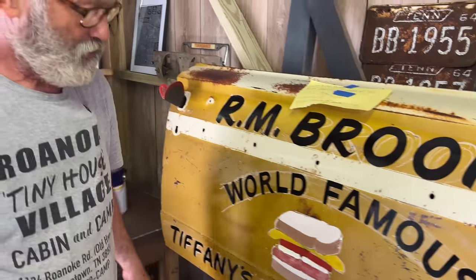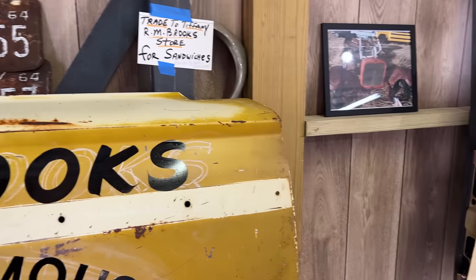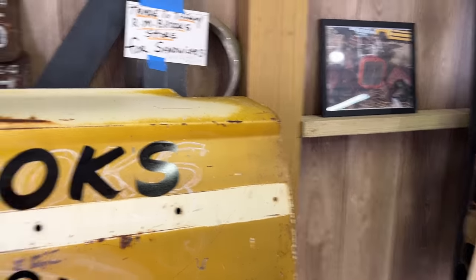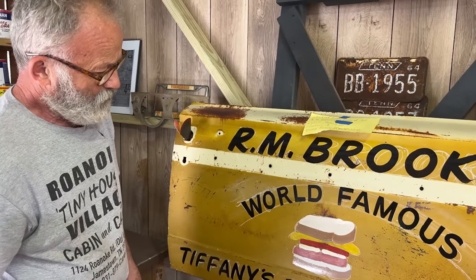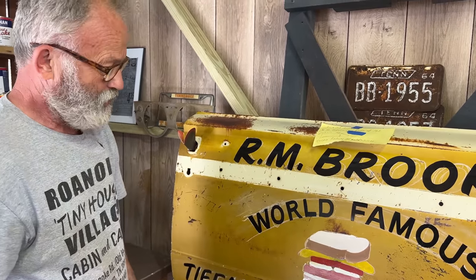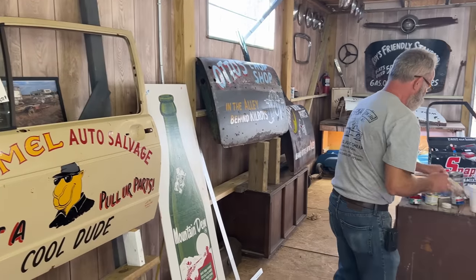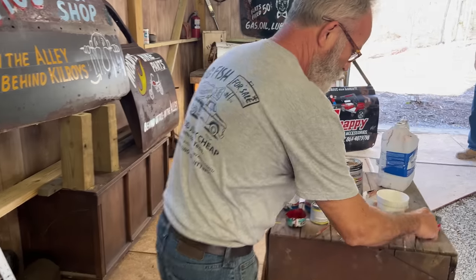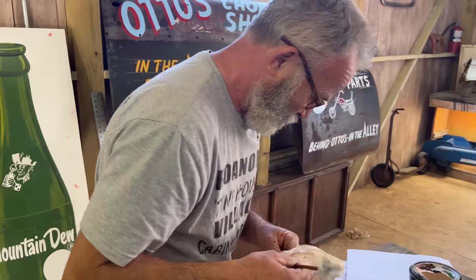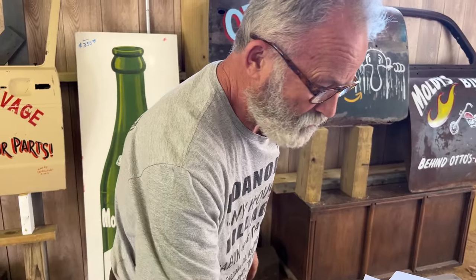Actually, if it was dry, and it's not dry enough, you actually could put a little bit of black to show black in it, but it's too wet to do it right now. A little black would show that fried. And also, if I make the black kind of thick, not real thin, just kind of edge it on. We'll edge it. Okay, we'll do it real careful, real thin.